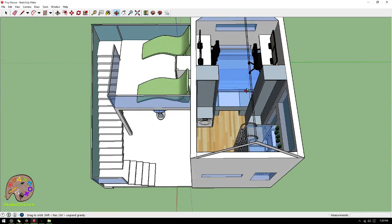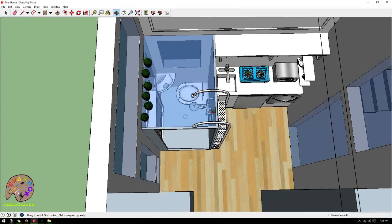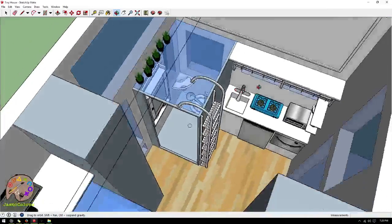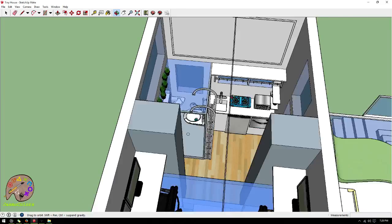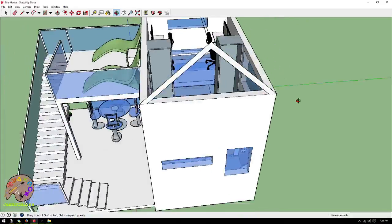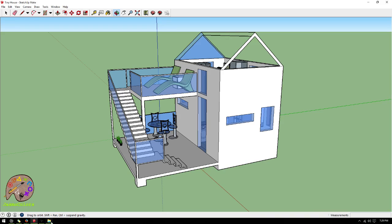I made a glass floor so you can actually see it. And again, you have a wet bathroom, made of glass ceilings just so you could see inside. There's a wet bathroom with a little medicine cabinet slash mirror thing, and a little tiny kitchen. Big enough to have a toaster oven, a couple burners, a dishwasher, and a pull-out refrigerator, like a drawer refrigerator. And this is meant to be a projector, so you can sit up top in the loft and watch movies, essentially. That was kind of dumb, but it would work just the same.